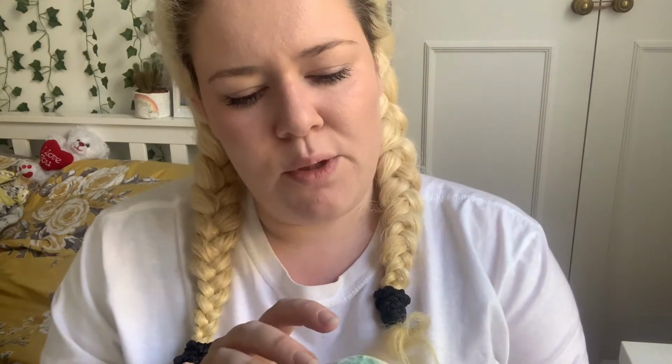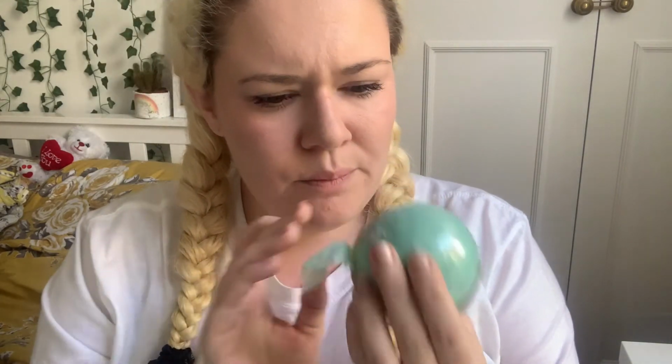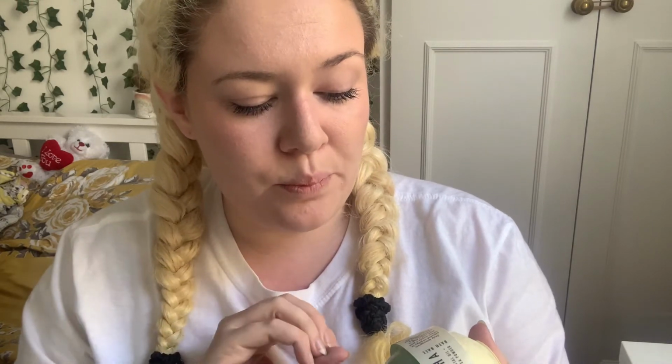I'm gonna take a look. Here we go. A little burst bit just here, unfortunately. Fortunately maybe, because that smells lovely. So this is the matcha bath ball. It says it's lemongrass essential oil and matcha tea powder, and it is from Miss Patisserie Honest Vegan Skincare. It says it'll help with muscle and joint pain and it's high in antioxidants. It does say that the scent will promote peace and tranquility, and honestly this smells really relaxing. I do genuinely believe that this would help me relax in a bath. I love a nice bath bomb, so I'm really happy with this.